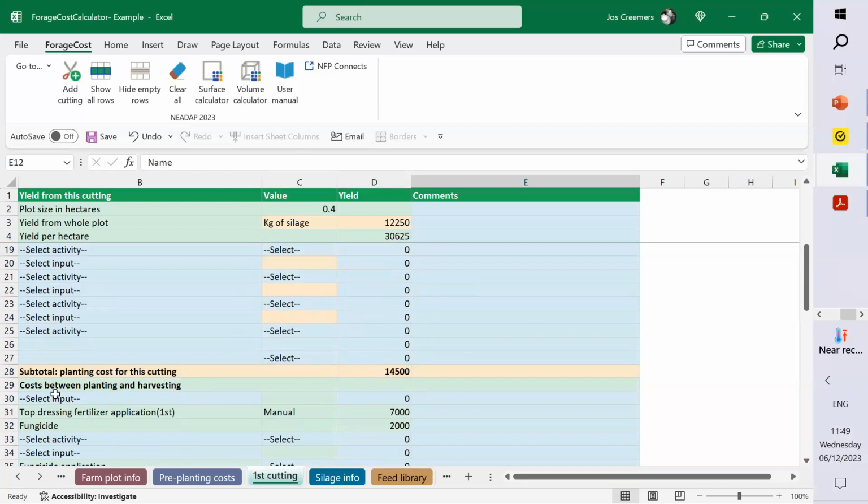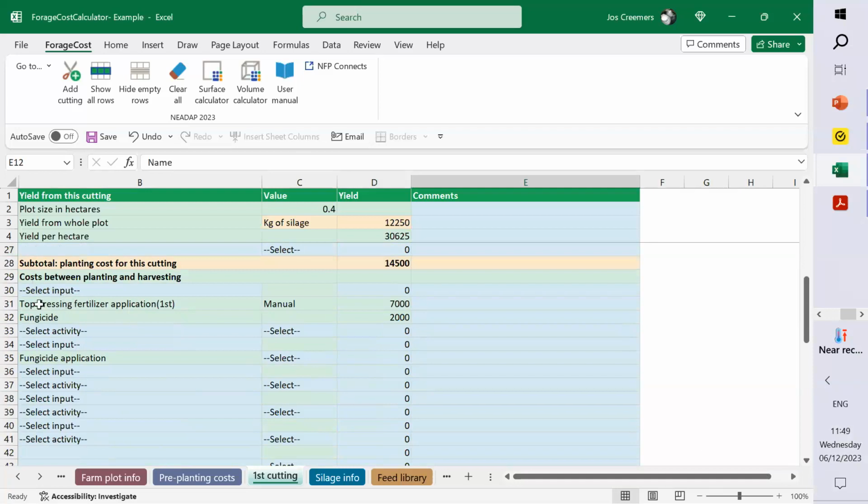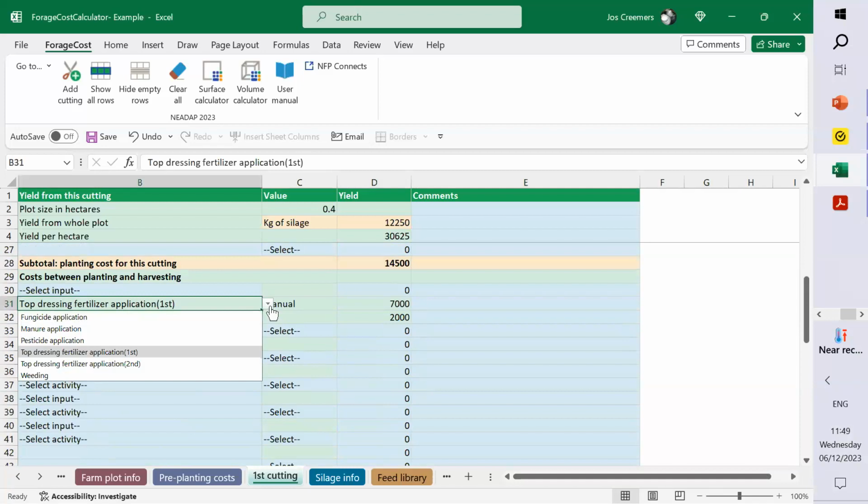Other information such as costs between planting and harvesting can be added at the bottom. For example, you can see there's the top dressing application. Let's click and you'll see more options here. There's weeding, top dressing application, pesticide, manure application, fungicide application. All these activities, you can select them and add them on this list where you see select activity.